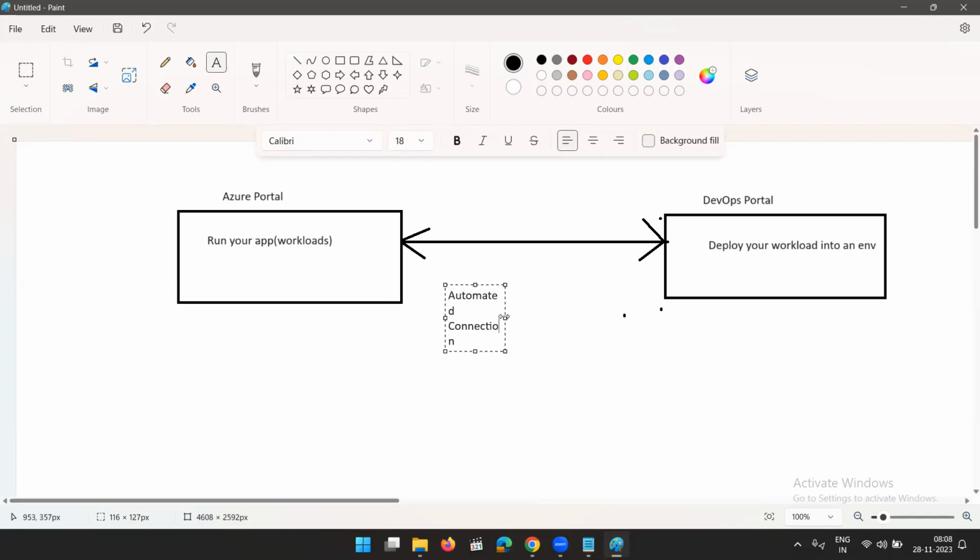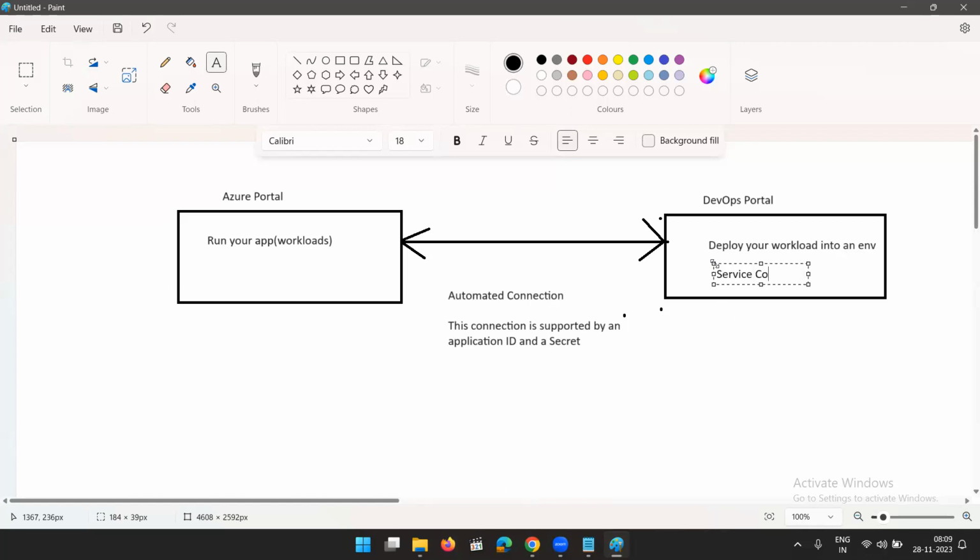And this connection is supported by an application ID and a secret. So you will create an application, you will create a secret, and you will create a service connection over here with the DevOps portal.